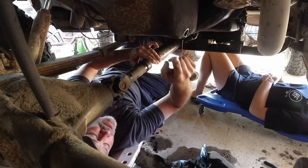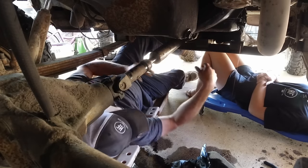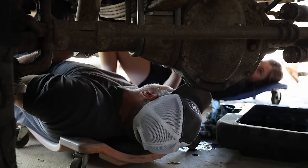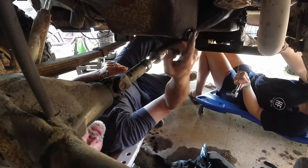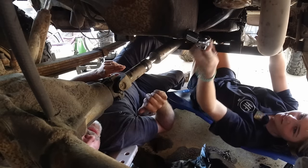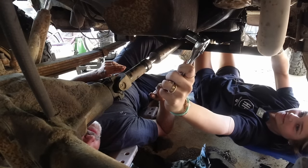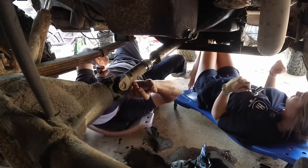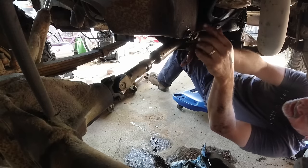Okay, all right, so the oil, we'll put this back in here. So grab the socket, the ratchet in the socket, the one that you use to take it off with. There you go, that's it, yep. All right, flip the black lever to tighten it, and let's tighten this down. So you're going to come up toward the front of the truck. Let me get on that side.